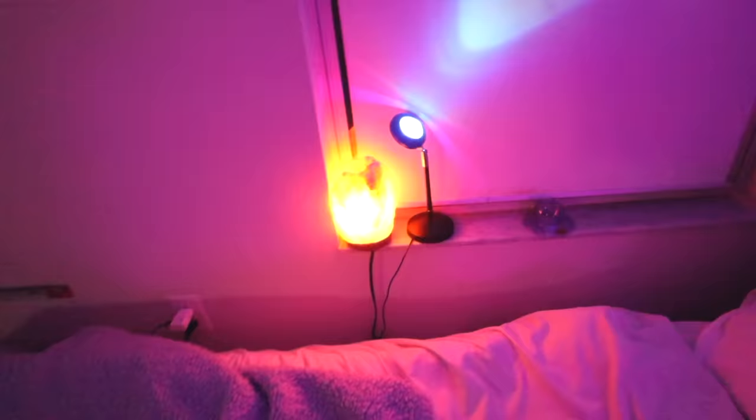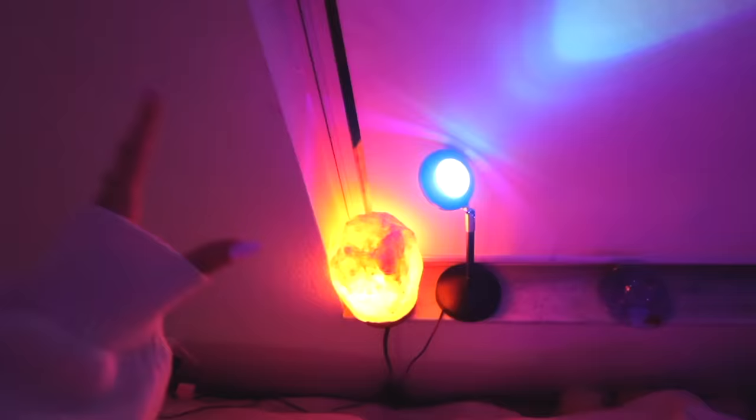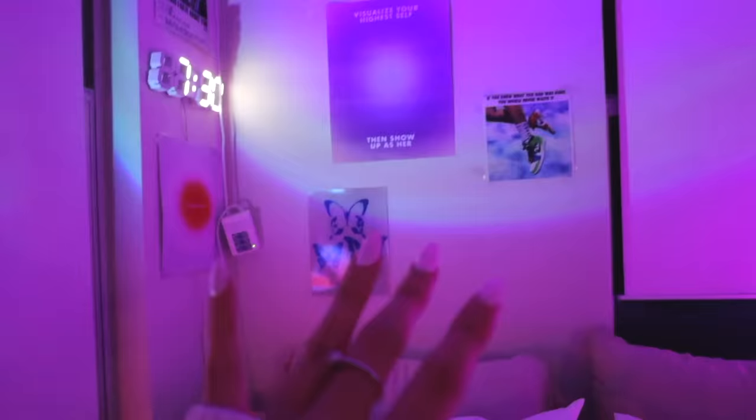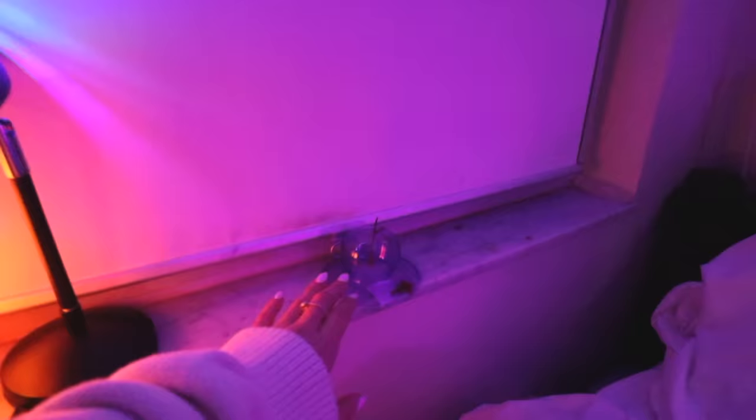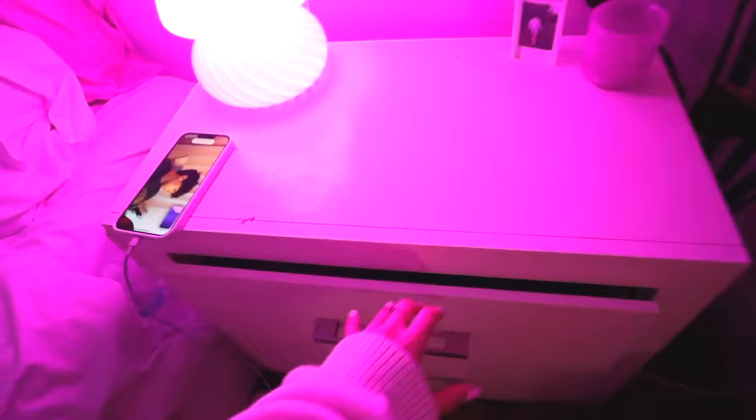Then we have my bed. On my window, I have this frog salt lamp from Amazon. Everything's linked on my Amazon storefront under room decor, so you'll find everything in my room. I have this sunset lamp which I love — you can change the colors. My incense holder, and this digital clock which is from Amazon too. All these posters are either from Society6 or Redbubble. On this window, I have a bunch of crystals, a candle from Pink that I got for Christmas, and this item from Urban Outfitters. My nightstand is finally cleaned — it looks so much more organized. This was looking like a mess before.